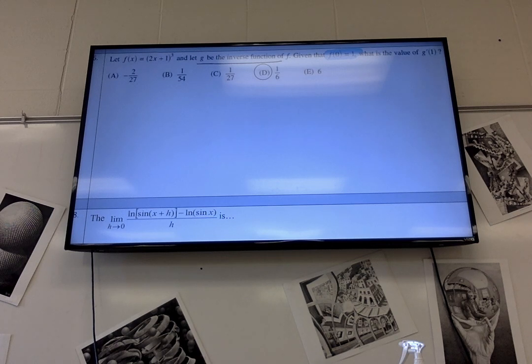Remember, inverse is this, and then we're going to find the derivative of it. We have a formula for that. Yes, it was 1 over f prime of f inverse of x. Okay, well, isn't that the same number, though? Isn't it whatever x is? Well, we're going to plug in 1.